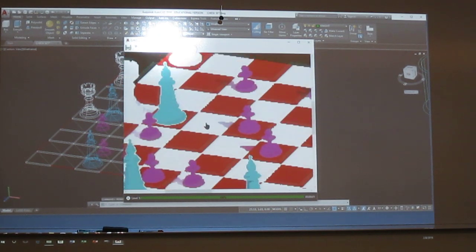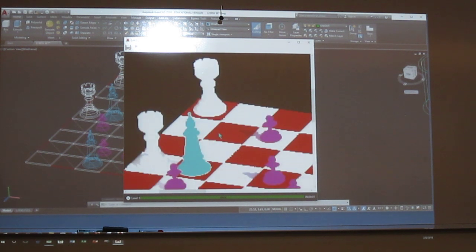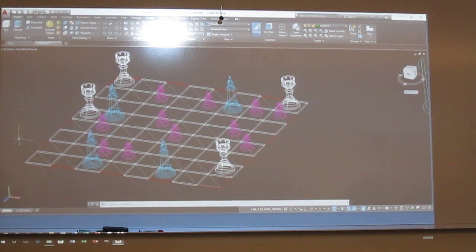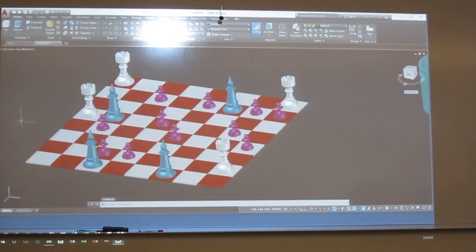But this guy right here, I'll tell you what, I had to think on this one. You can't really see the detail on this. It's probably better on here in a conceptual view. Let me go, how about realistic? But the queen, I got stuck on the queen. Yeah, I worked on that for quite a while. But trying to get this detail and get those to all going was a tough little project. I'm going to bring another chess set in because I want to finish one of these. Maybe that's what I'll do this year.